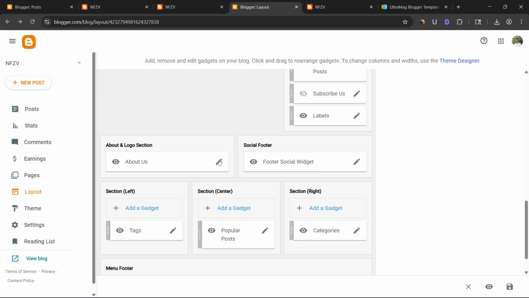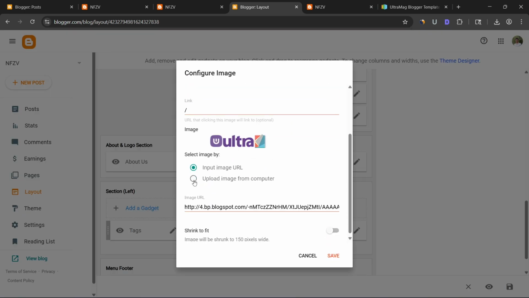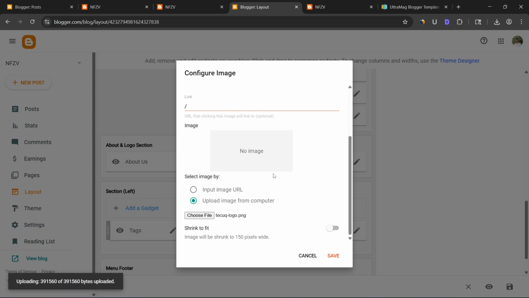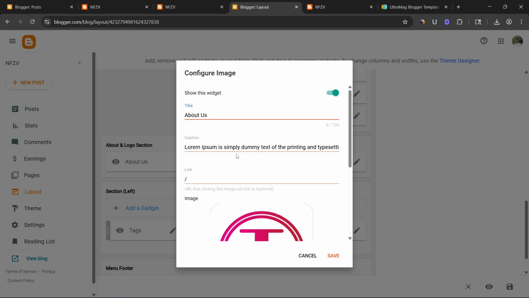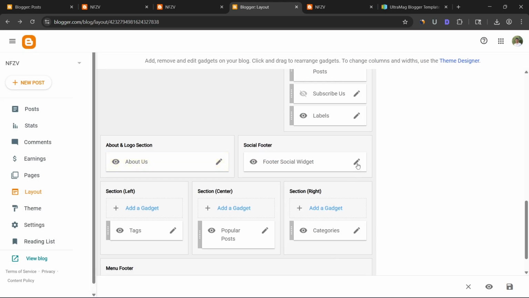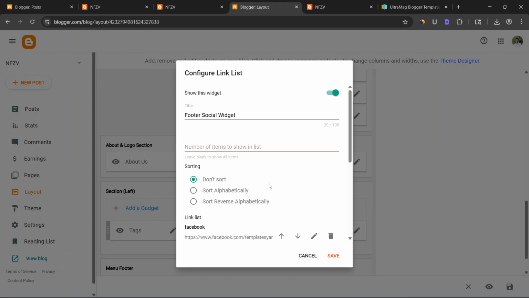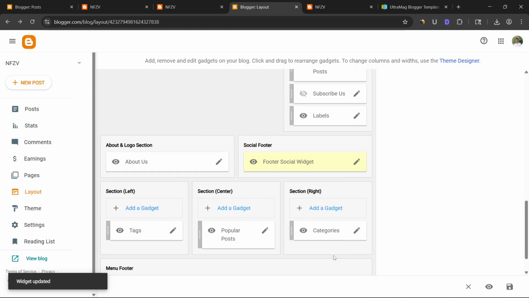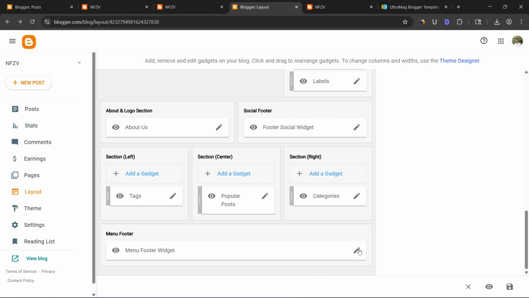Next is the About and Logo section. Upload image from computer. In the caption, write something about the topic you write about on your blog. Click on Save. Next is the Social footer widget. Here you will add your social media links. Click on Save. Next is the Menu footer widget.